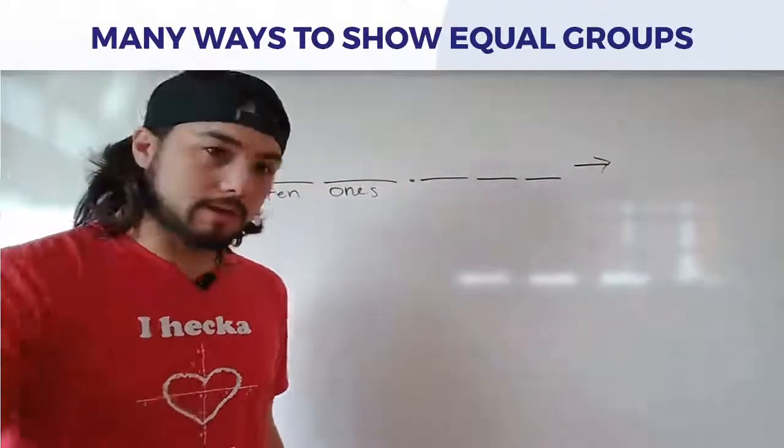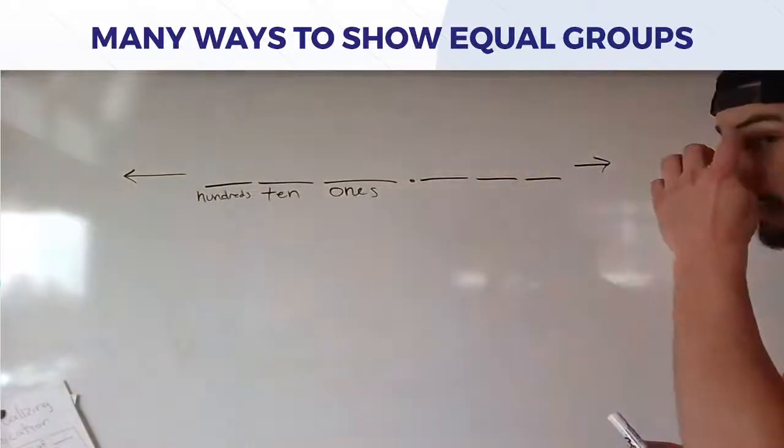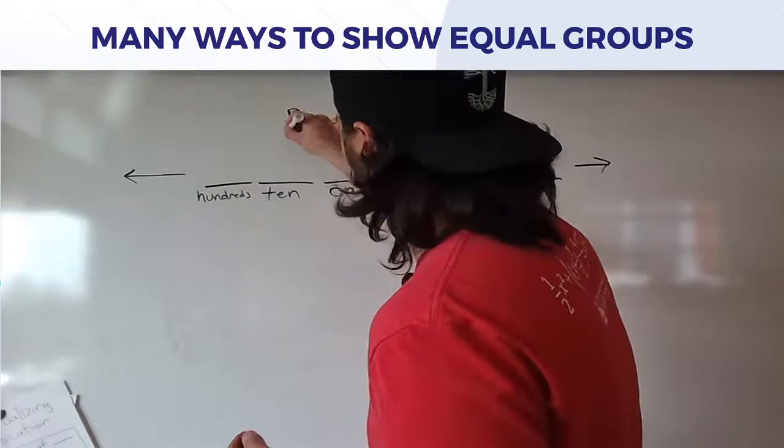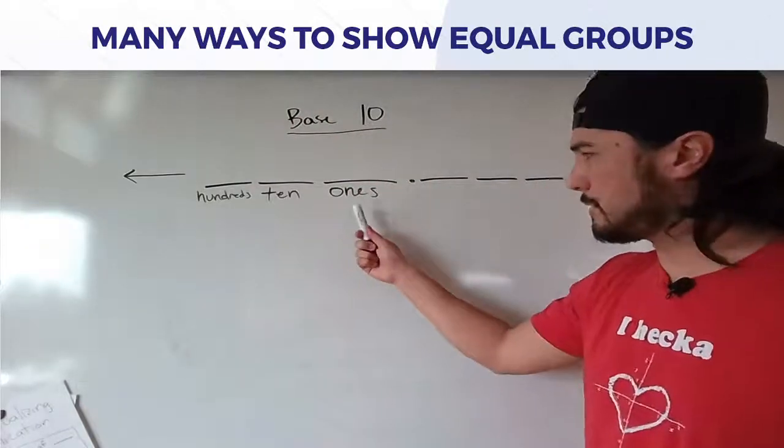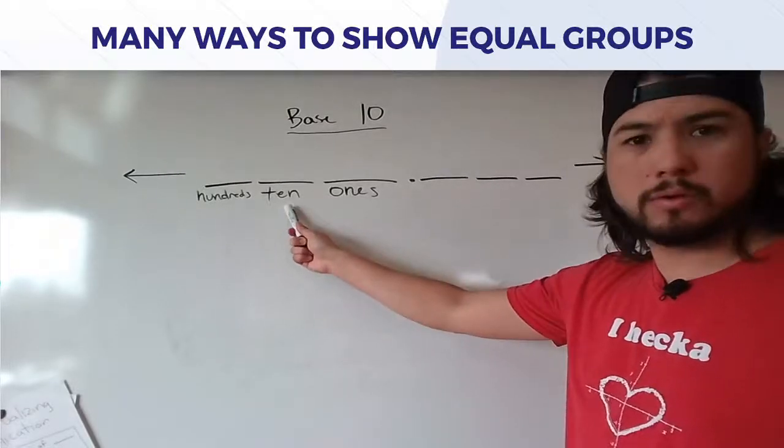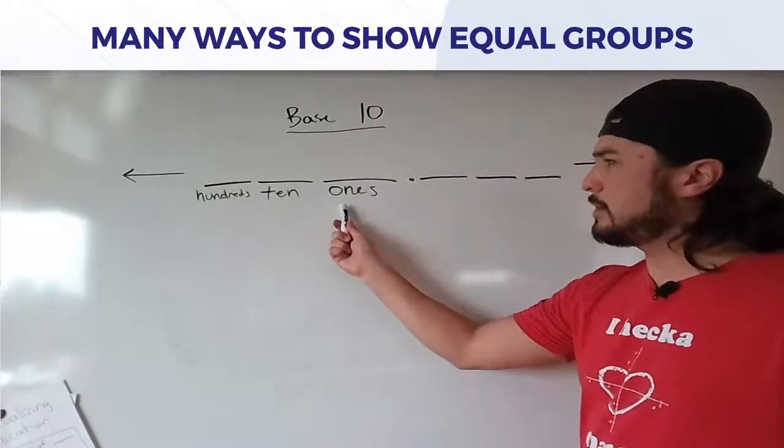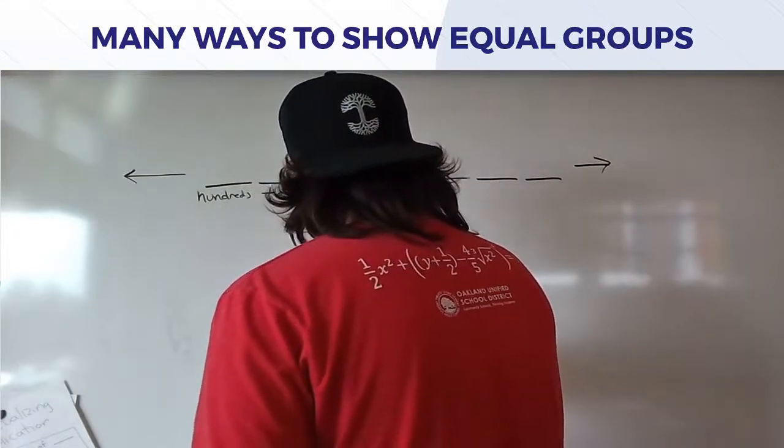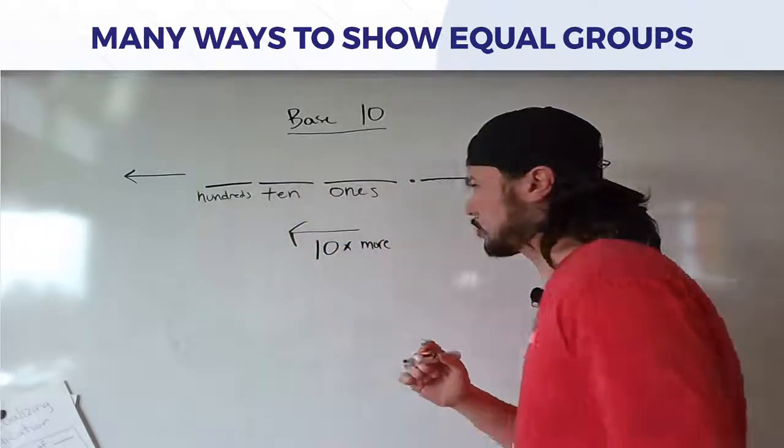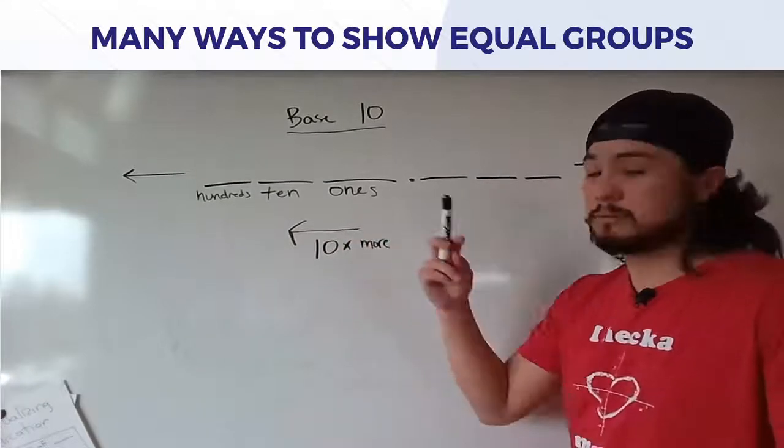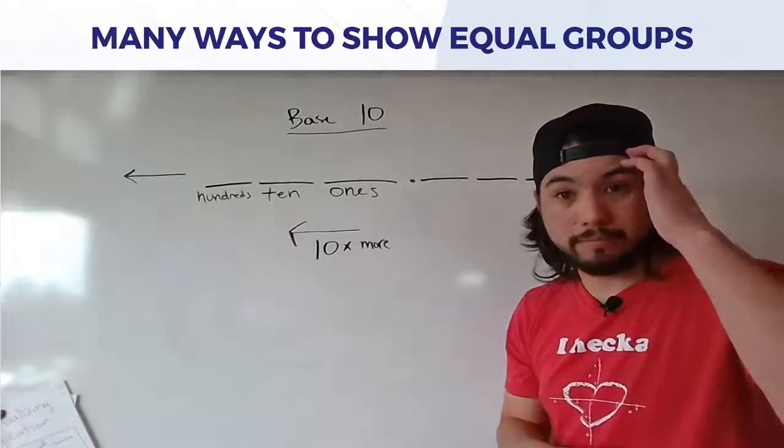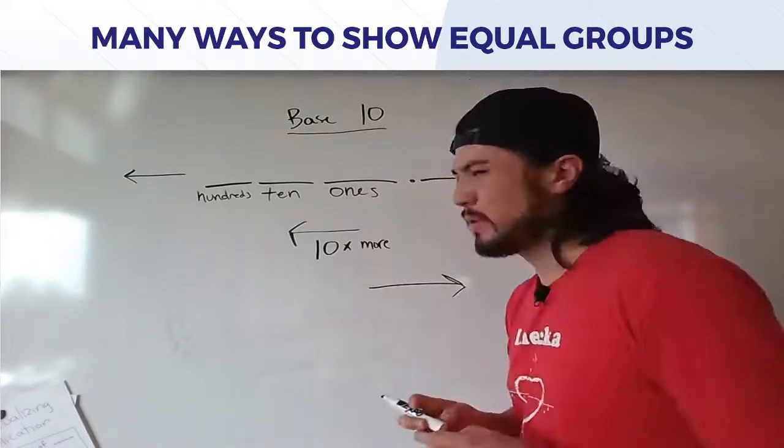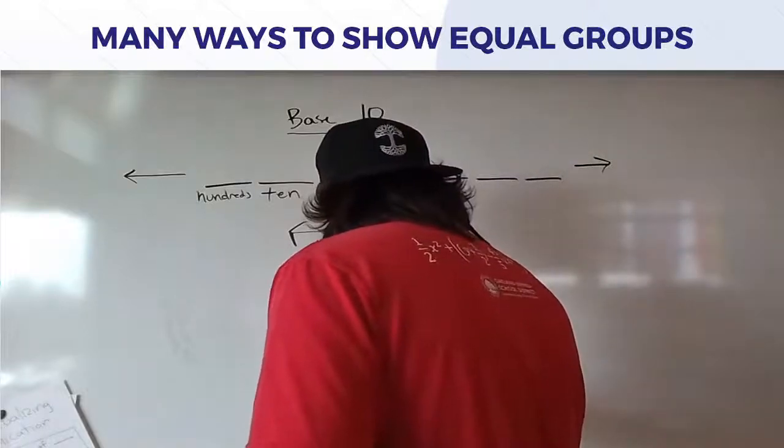So, thinking about this idea up here, there are many ways to show equal groups. If we go back to our standard place value, and thinking about this idea that we work in a base 10 system, meaning as soon as you have 10 in one place, you can regroup it to one in the next place. Each time you move to the left, each place is 10 times more, 10 times greater. So, 110 is 10 times as much as 11. 100 is 10 times as much as a 10. Likewise, when we move to the right, we wouldn't necessarily say 10 times less, we would say 1 tenth as much.